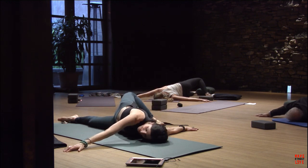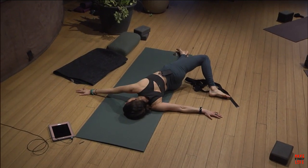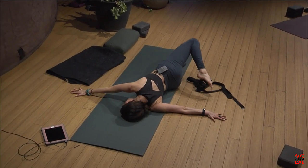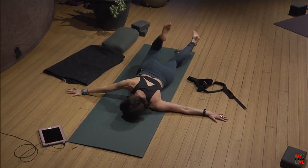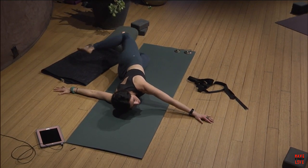Keep using the breath, sending through the body. Big inhale, fill belly. Exhale, release. So when you're ready, press through palms. We'll reconnect the hips. And then we come over to opposite. And just kind of explore this space.